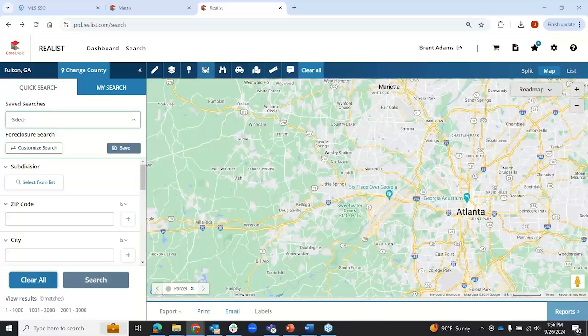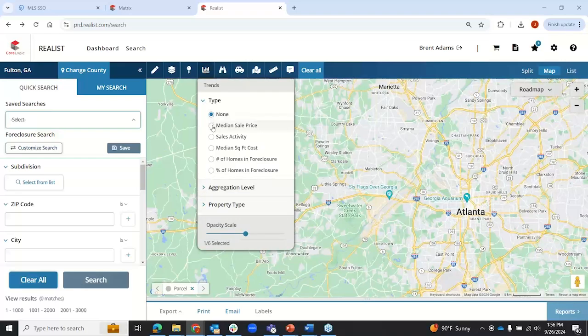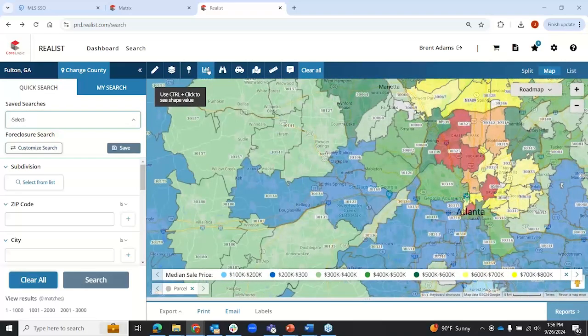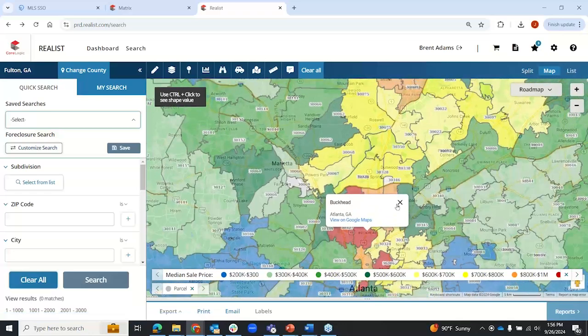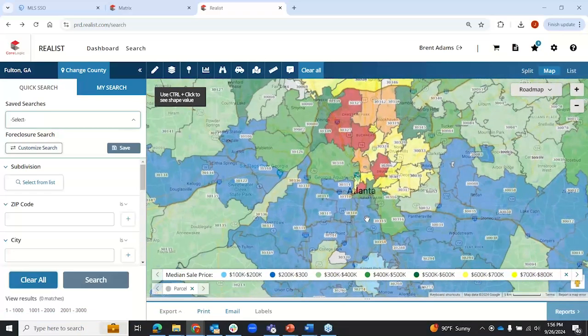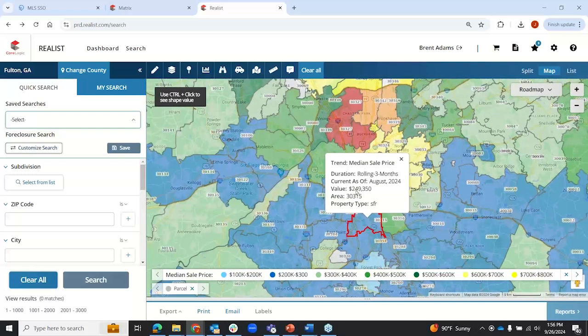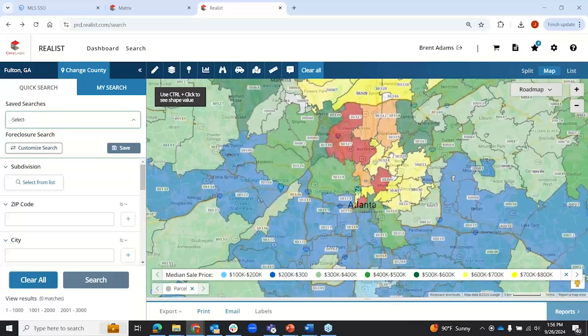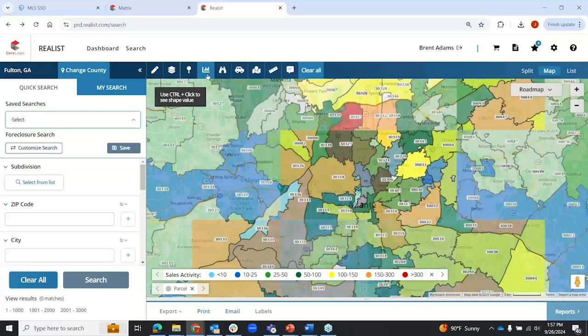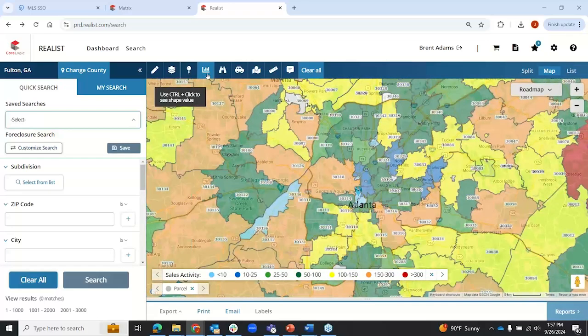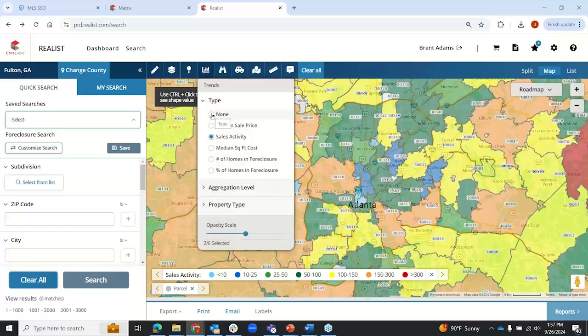As I do that, and I look at these trends, you can actually see what's the median sale price in the different zip codes in this neighborhood? Areas in red, up here in Buckhead where we've been hanging out, average sale price up there is $1.3 million. But come out here, to potentially some areas in South Atlanta, and $249,000 is the average sale price over the past 3 months in 30315, for example. You can see where we're selling more properties versus less properties? Again, warmer colors indicate higher sales levels. Cooler colors, your greens and your blues, mean fewer sales in those given time periods.